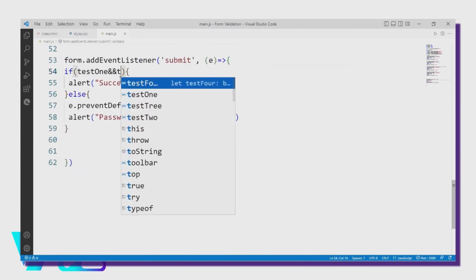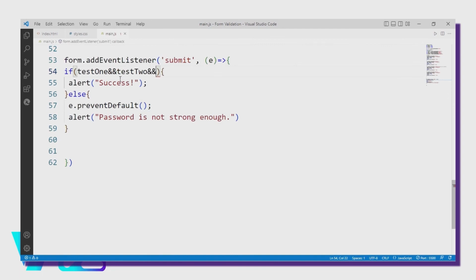We are going to add all the other tests into the condition. Don't use an OR operator, use an AND operator so that all the tests are passed in order for the condition to be true.